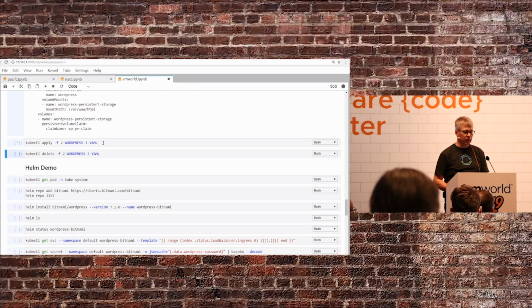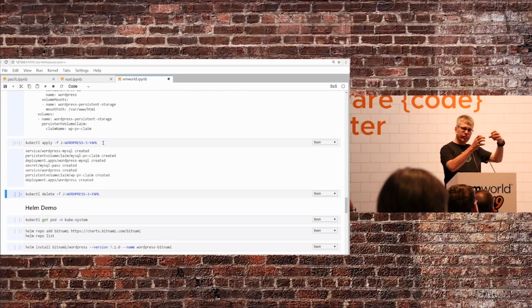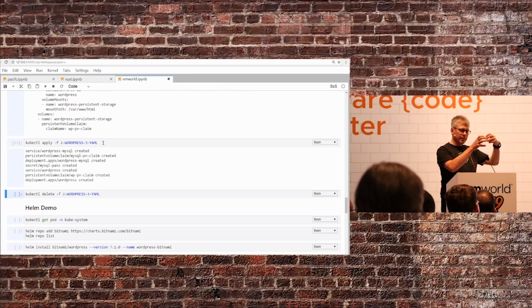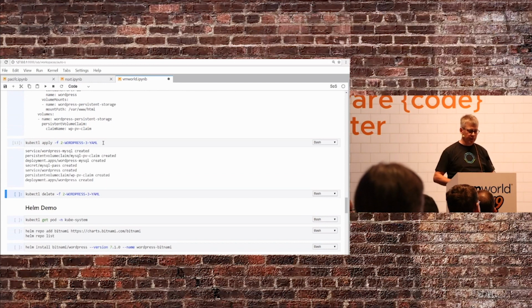Basically, just the folder with all the YAML files in there. And you see the WordPress MySQL is created, the volume is created, the deployment, the service, which is a load balancer in front of my WordPress instance. In my case, I just have maybe just one, but if I scale it up, the load balancer is then taking care of load balancing all of them.